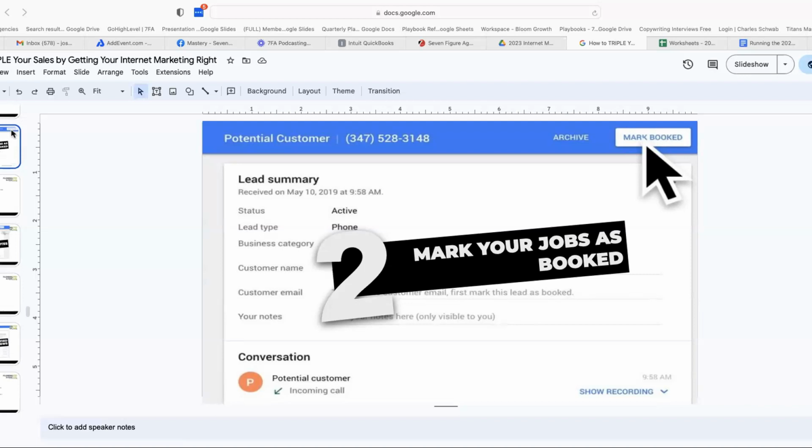You only have to pay for the ones that are legit, that are in your service area. And most contractors get the leads, answer the call, their dispatcher goes out and does the work, but they're not going in and marking the jobs as booked. What Google really wants is to know that they're sending the lead to a Google guaranteed contractor and that contractor is taking good care of the customer.